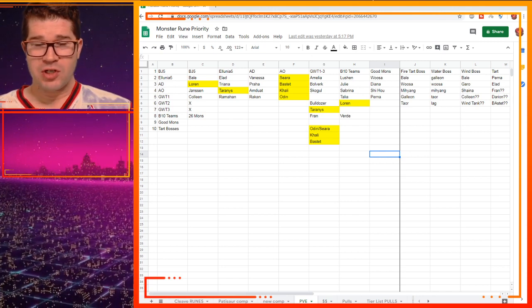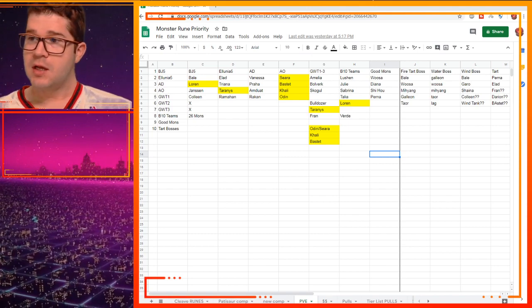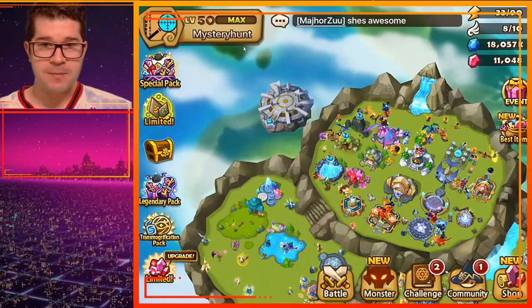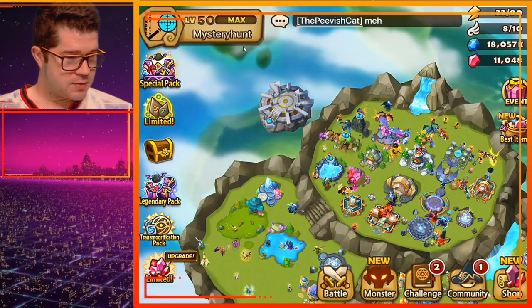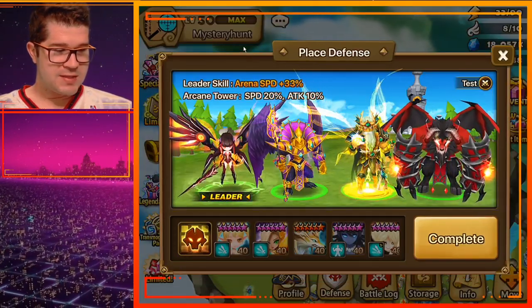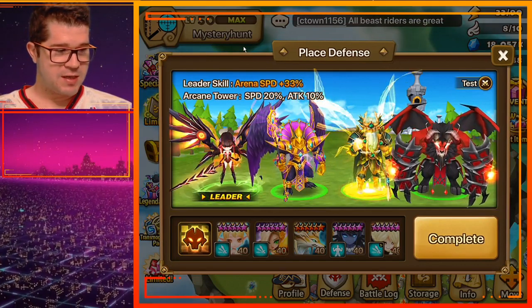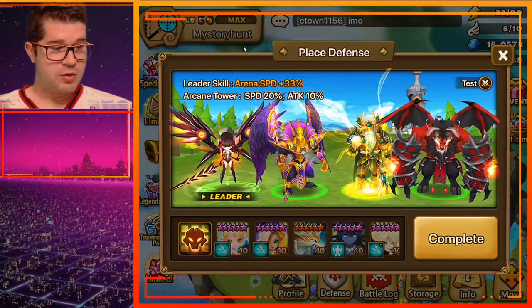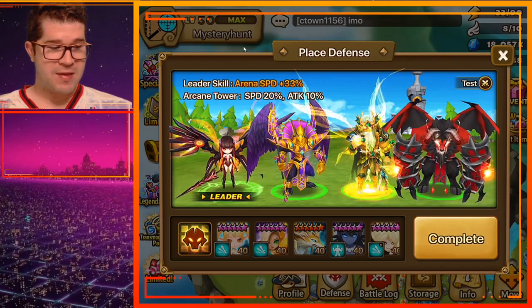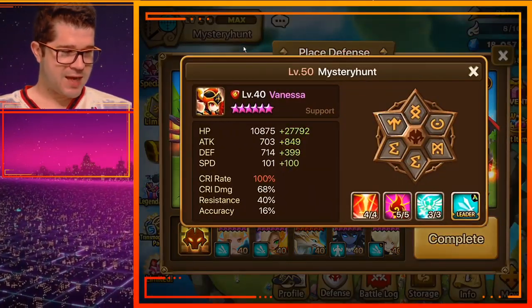Then I thought AD, AO. That's not true, I haven't really focused on AD very strongly. So I'll show you what I did. Here's my little AD. This is the one I'm trying for this week, and then next week I'll try something different. So it's Vanessa, Amduat, who's my new unit, Triton, just to scare him off of speed, and then Rakan. I don't know if these are the right units to have, but here are the stats.